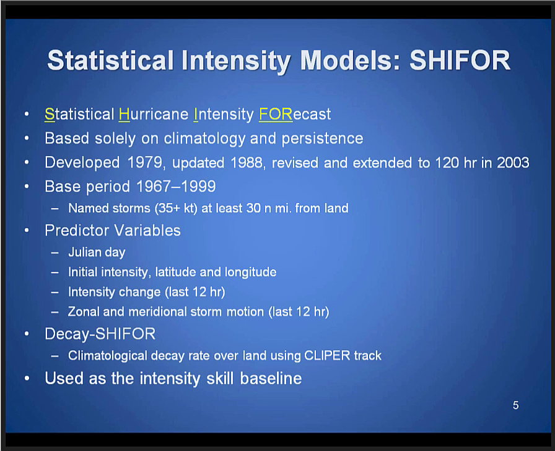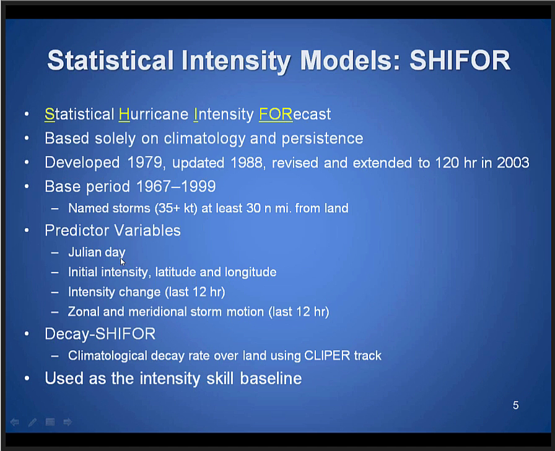So start off with the basics. SHIFOR is based solely on climatology, that is, the characteristics of past storms that we've observed, and persistence. That is, if it's getting stronger, keep making it stronger, or if it's weakening, keep weakening it, based on the last 12 hours. As I mentioned, it was first developed in the late 70s, and when we went to a 5-day forecast in 2003, this was also extended out to 120 hours.